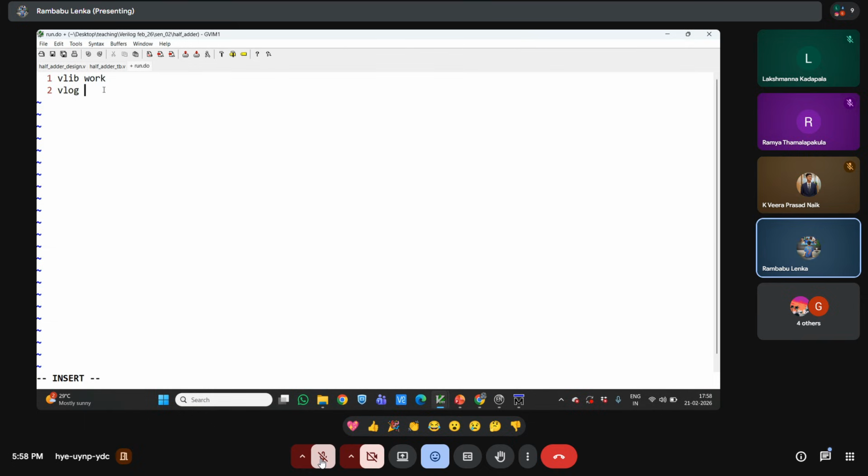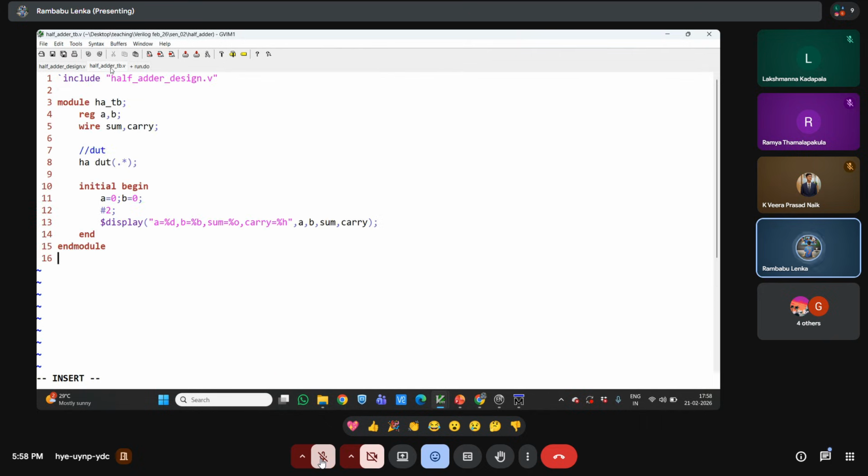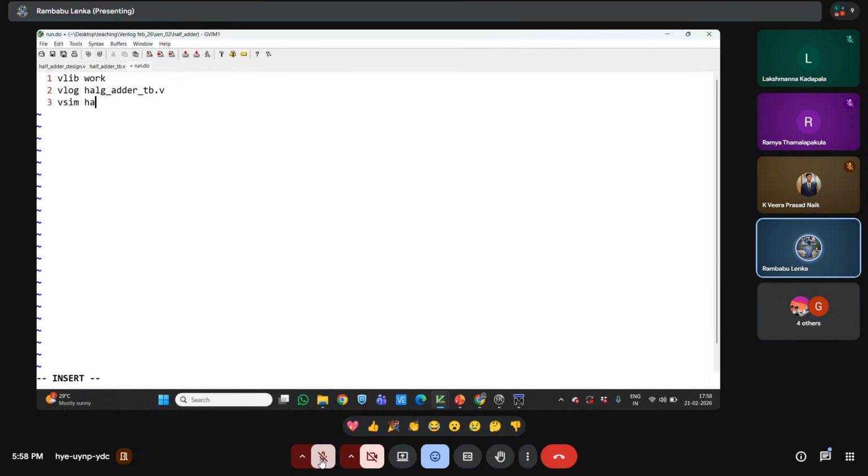It is half adder underscore tb dot v. Next one is vsim, my design module name, test bench module name: ha underscore tb. Next one is run all.